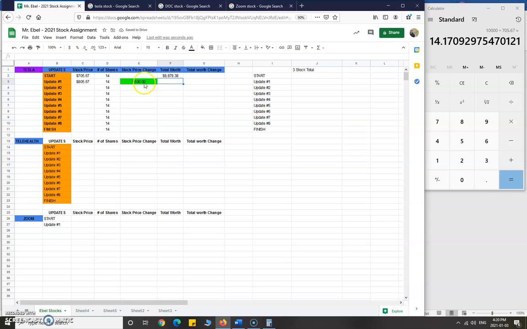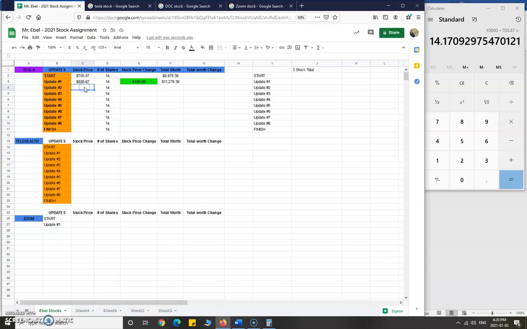Now right here, you'd think you'd have to go 14 times 805.67 to find that every single time. That is the math for that, but a quick trick to make the Google Sheet do it for you is to click on this cell up here, go to the bottom right hand corner and drag that down, and that gives us 11,279.38. The reason it didn't copy the same number down is because I've put a formula into this cell, which was D2 times C2. So when you drag down, you're not copying the number, you're copying the formula.